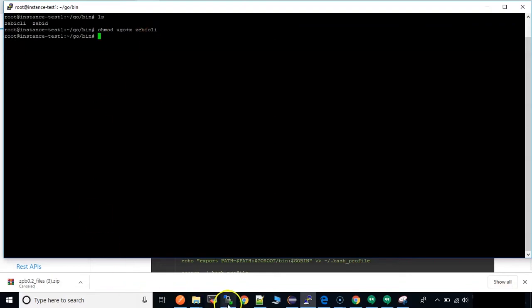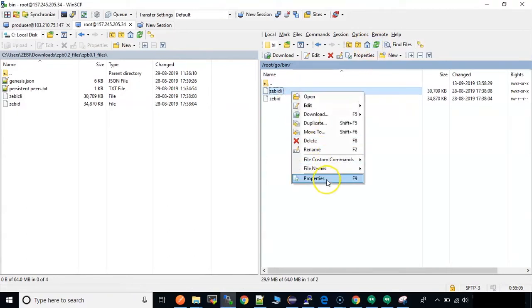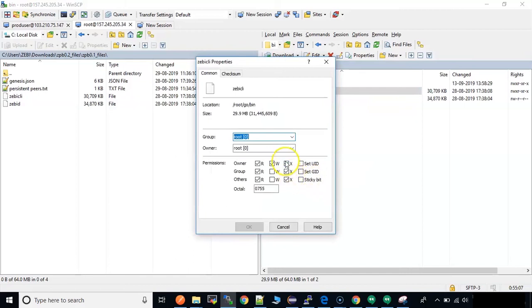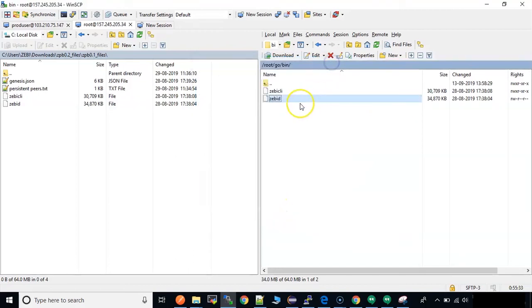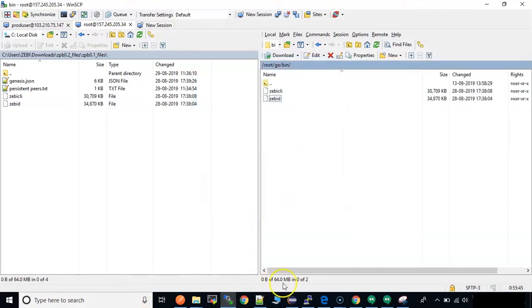Let us verify the same. Here, for the ZPCLI file, as we can see, all the execute permissions are checked. Now, let us do the same for ZPD. You can manually grant permission to be executed over here.